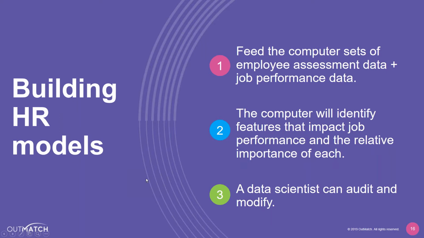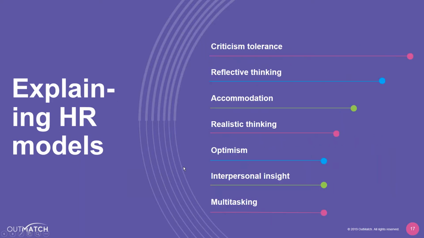So one of the things that we do with our machine learning approach is that machine learning programs can generate feature importance graphs, one of the techniques you can use, where the emphasis that each feature of the model has is shown. The features here are just those personality traits that I talked about. So you can quickly see that those with more importance had a strong relationship to performance, and those are going to get more weight in your machine learning algorithm. That's transparent, it's explainable, and it's something that we can connect back directly to the job.